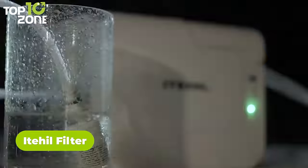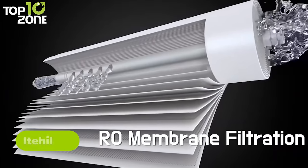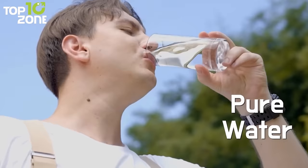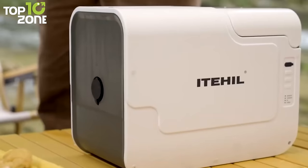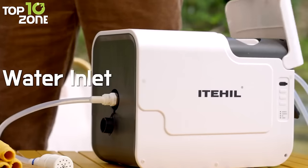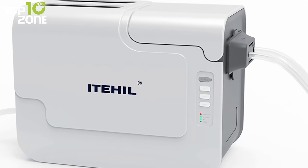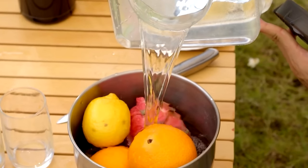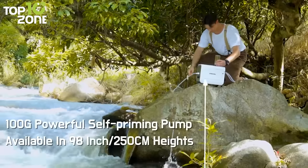What about drinkable water on the campsite? The wild brings its challenges, especially when it comes to water sources. So here we have the ITIL filter. With its cutting-edge RO membrane filter, ITIL boasts an impressive 97% desalination rate, transforming questionable water into liquid gold. Thanks to its built-in self-priming pump, you'll be savoring crisp sips in no time without compromising quality. The built-in 6,000mAh lithium battery ensures up to 40 liters of purified water on a single charge. So whether you're hiking rugged trails or setting up camp by a tranquil lake, ITIL ensures you're always one sip away from nature's purest water.